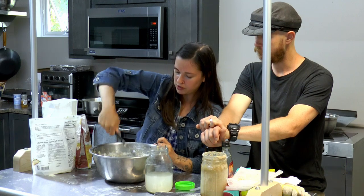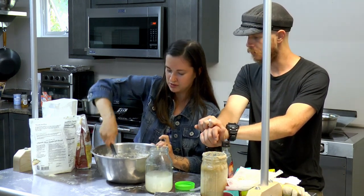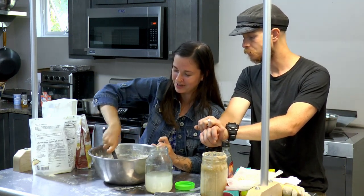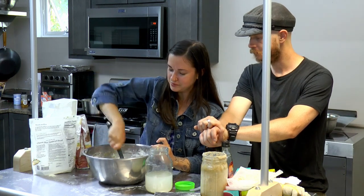So I work the dough as it is. This flour is so different than the ones I have. It's a lot different. That's fine. Looks like mashed potatoes almost. It does. It looks weird, like a little alien blob. It is like a little alien blob.